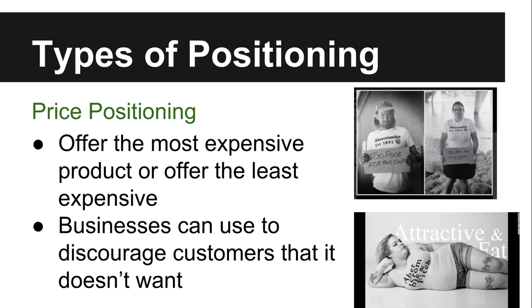So Abercrombie and Fitch is a really good example of this one because they priced their products so that it was too expensive for somebody in the lower tax bracket. So somebody who's not making as much money to be able to buy. And they positioned themselves that way. They also said that they didn't want people, or women mostly, who were a certain size to buy their product. They wanted to keep it exclusive for young, underweight or thin people or athletic people to buy, and they didn't want anybody else to buy.